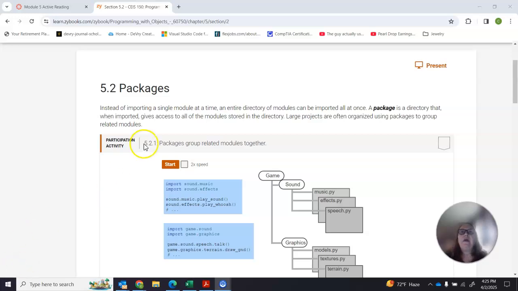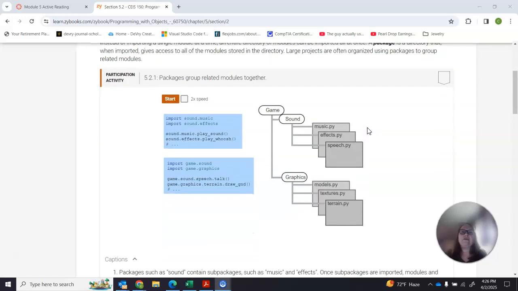So here we're looking at packages, and we just looked at importing a module, but importing one module at a time isn't real effective. So typically they'll have a directory or a group of modules all together, and they'll put that together in what's called a package.